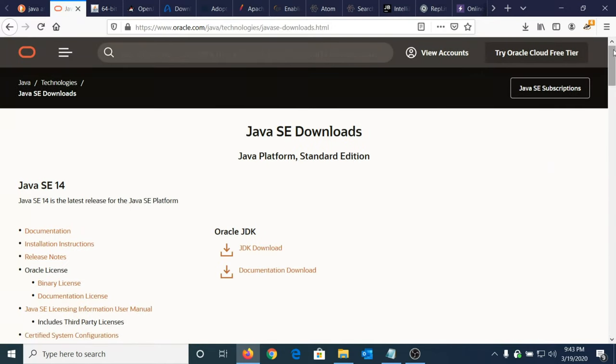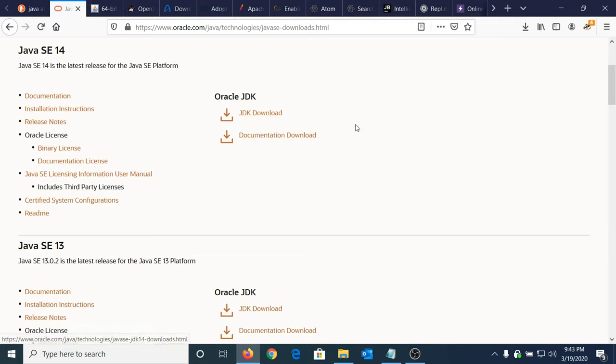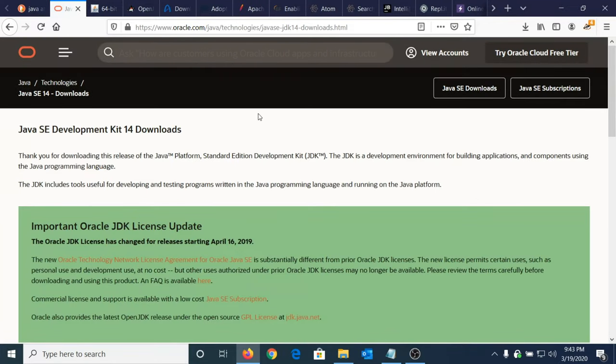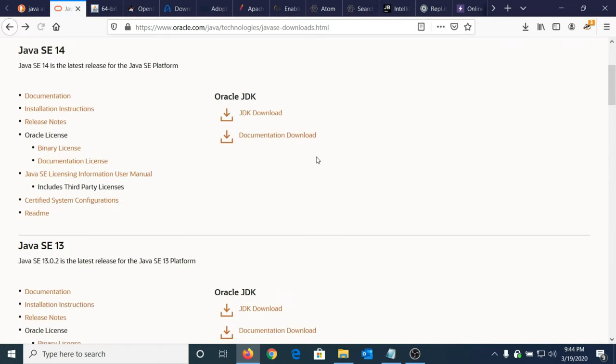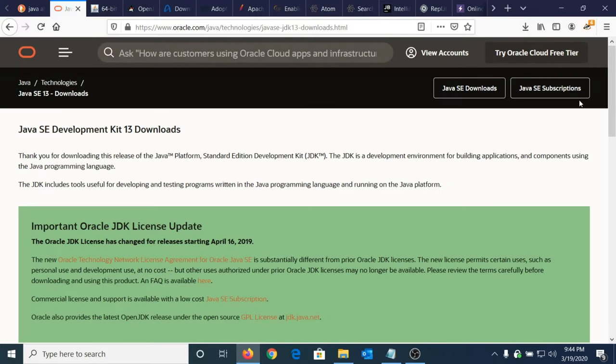Okay, so what I've just gotten us to, Java is maintained and managed by Oracle. They're a big company with lots of different applications that they manage. There you can see it says Oracle JDK. Now, if we click on this, SE14 is their latest and greatest, which I guess would potentially have problems with NetBeans, so maybe I'll back up anyways. For the version I was going with, we'll go JDK 13, Oracle JDK, and so on.